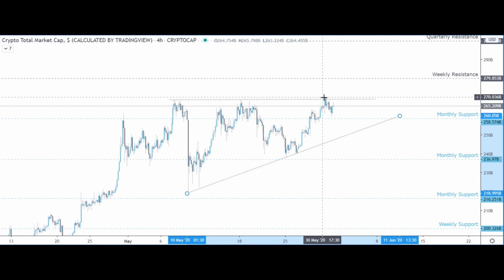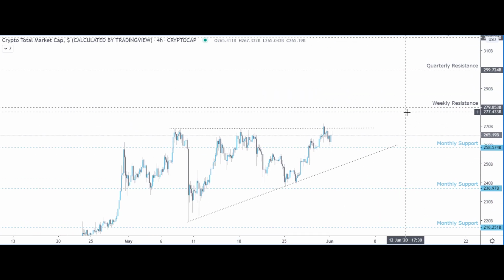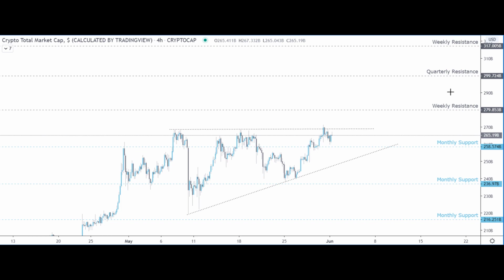For now, on the total market cap chart, this looks like a liquidity grab, so I would say essentially price would want to go to the next area of liquidity, which is down here. So you can watch this. If we do come down here, price respects this and comes back up above, and you can find support, you can manage your risk for upside, because you do know on the monthly time frame price action is very positive. So this would support price, and we end up looking at higher levels. Essentially, first this weekly level of 280, but more importantly this quarterly level of 300 billion would open up to be tested. So that would be the plan for the total market cap chart.